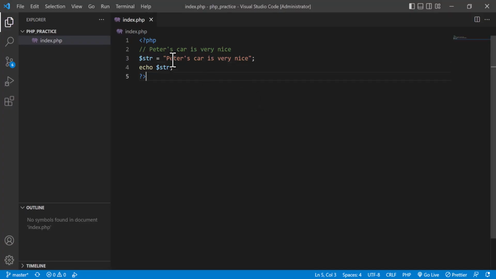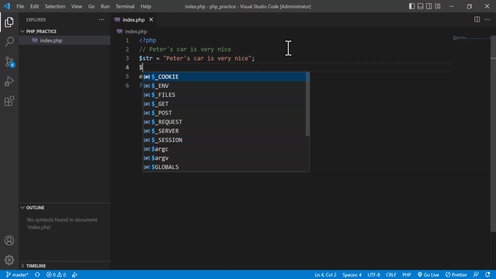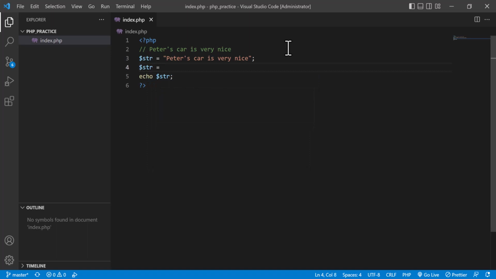But the problem is, we can write a string in two ways, that is single quote or double quote. If I want to output the same thing in single quotes, that will be a problem.